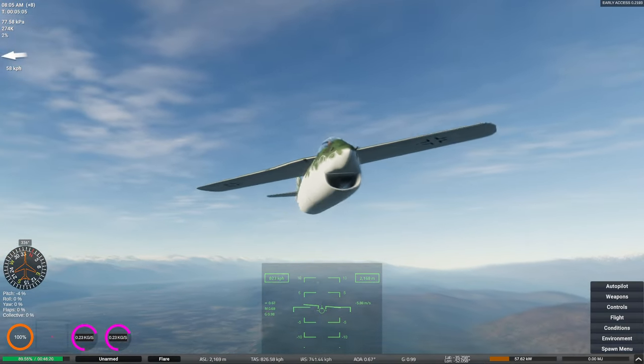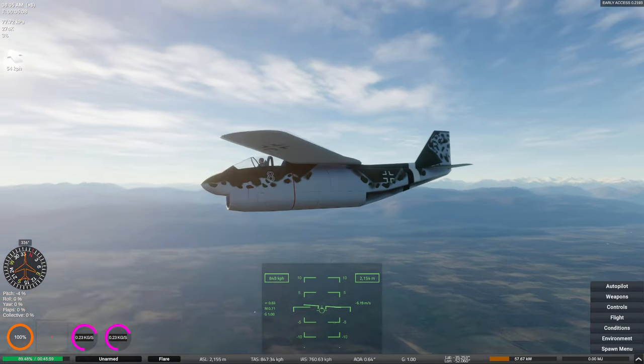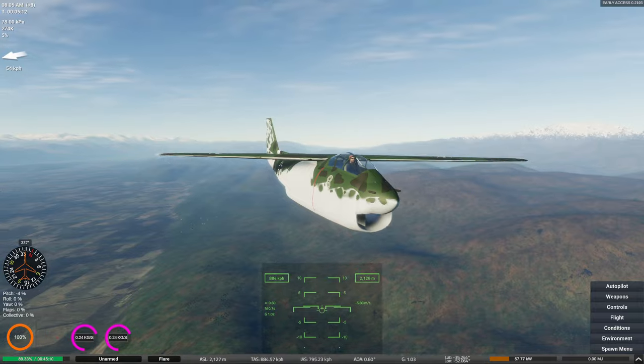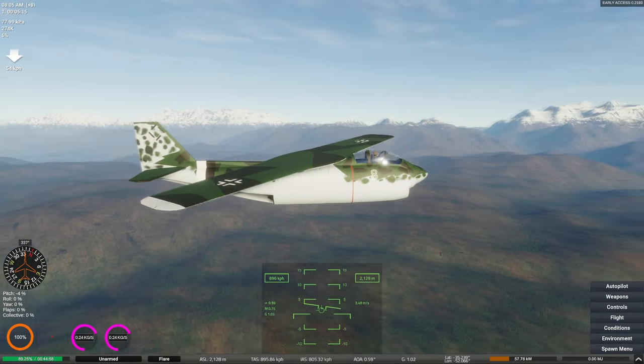And while we're flying, let's just take a moment to appreciate this paint job. Man, I need to learn how to use the paint schemes in this game. It just feels so much more complete with a paint job, man.